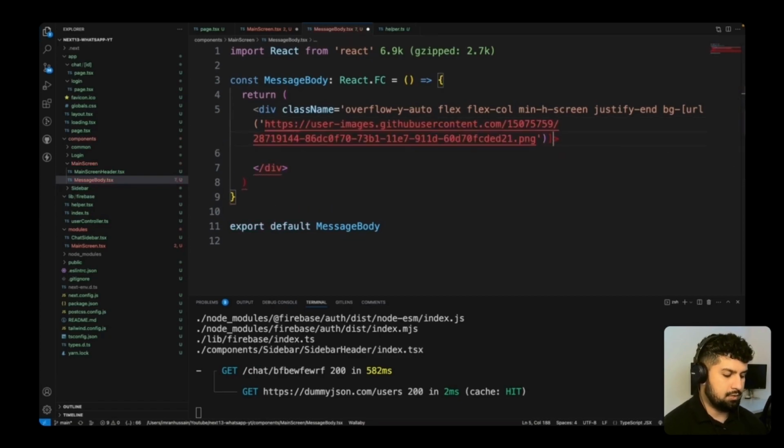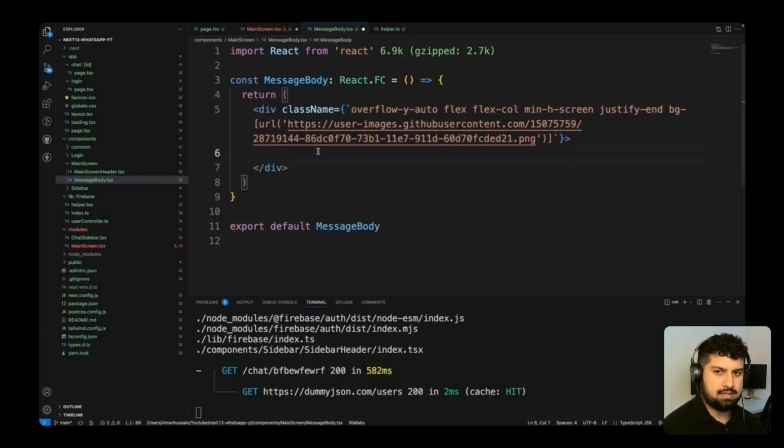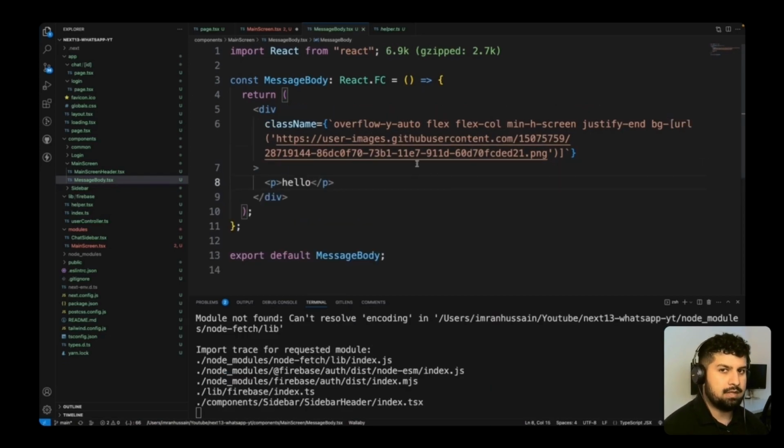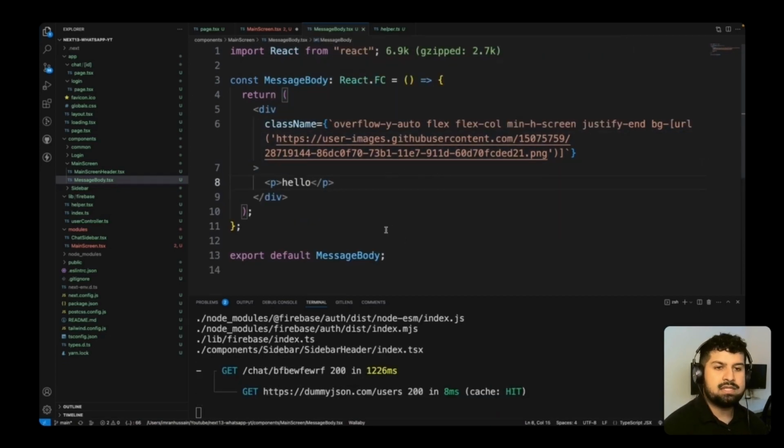And then what we want to do is close this off, so I will use the backticks and then the JSX brackets in here. We also need to do it at the start as well. Now all I need to do is render a p tag saying hello. And now if I save and check the message body, essentially what will happen is it will take up all of the rest of the space on the page, and it will render this background in here as the image background.